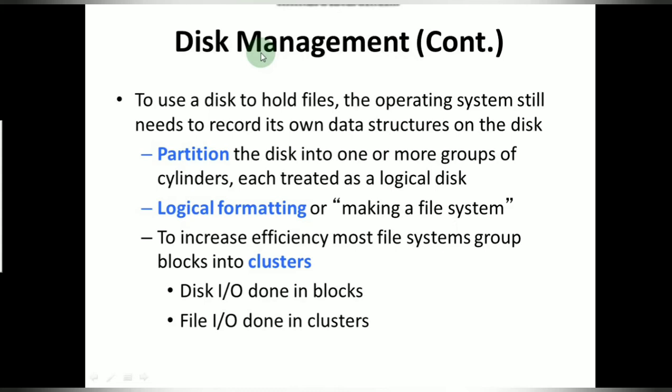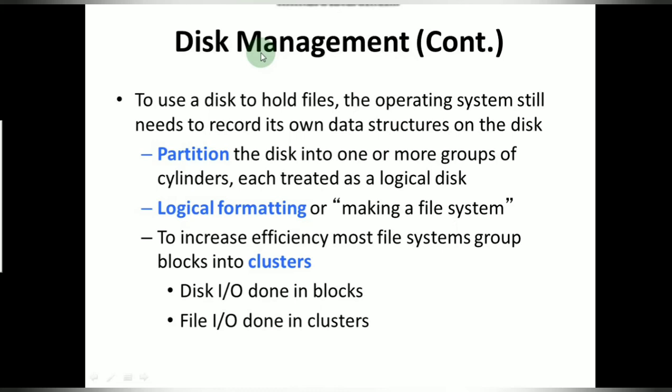The next thing we have is logical formatting. The operating system stores the initial file system data structures on the disk, and these may include maps of free and allocated space and initially an empty directory.